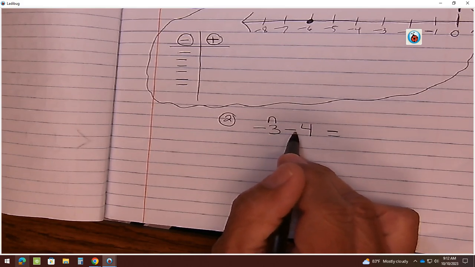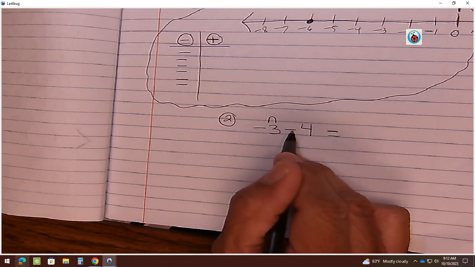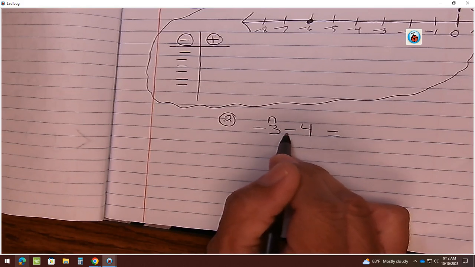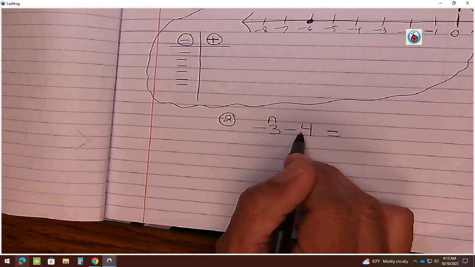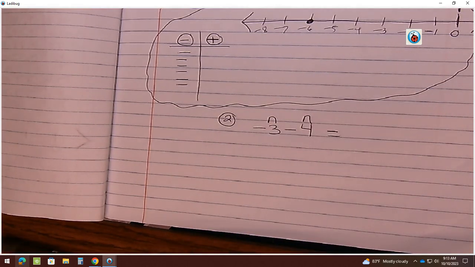This is a subtraction symbol. This is a negative symbol. But the subtraction symbol makes the 4 a negative situation. Because when I take away points from you in your test, would that be a negative situation? Yes or no? If I take away points from your paper, would that be a negative situation? Yes. So that 4 really is not a positive situation. It's actually a negative. That's your first job. You better quickly take care of that problem, because a lot of kids mess up here.